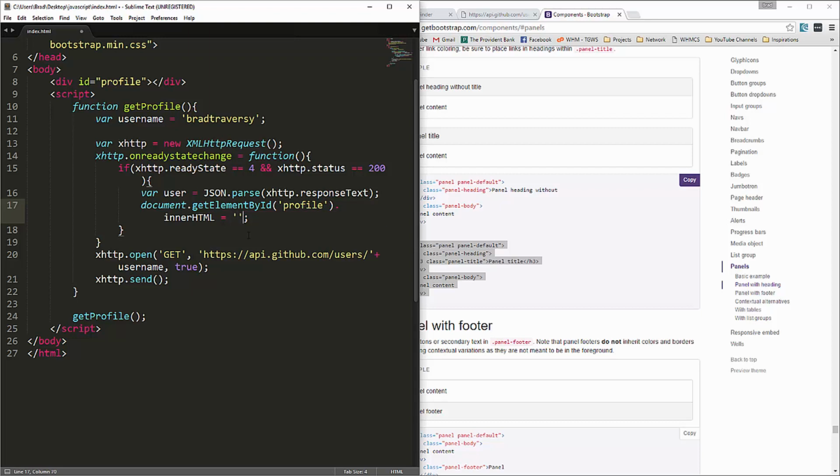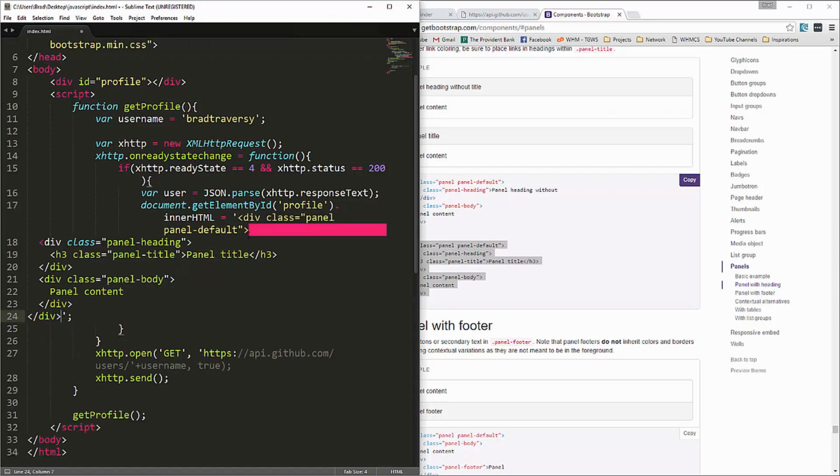Now, if we use quotes like this, we can't use multiple lines, okay? We're going to get errors. What we can do is use backticks. So if we use the tick that's to the left of the number 1 key, we'll use it there, and then here we can use multiple lines. This is actually a feature of ES6.